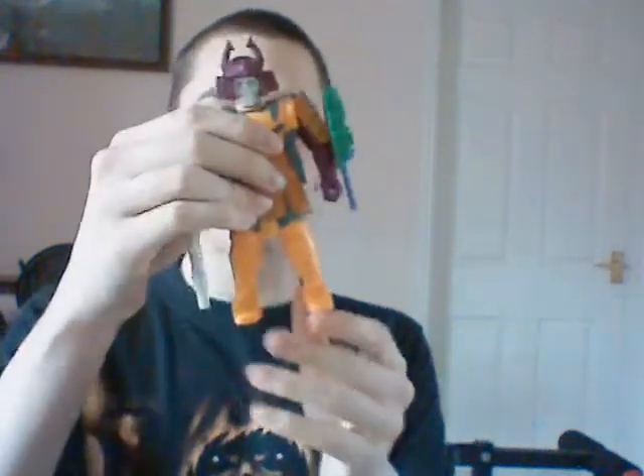I always like skull things, and this guy with the skull and the classic samurai style is very good. One gripe I do have about Bludgeon though is he didn't come with a sword. Why Hasbro thought we're going to make a samurai pretender shell and then just give him a gun — I'll show you what he's like when completely suited up with this big tank thing stuck onto his arm for extra firepower, which is fair enough. But why Hasbro didn't think samurai sword, you know, meshed together — they didn't do that, so I had to find myself a little sword.